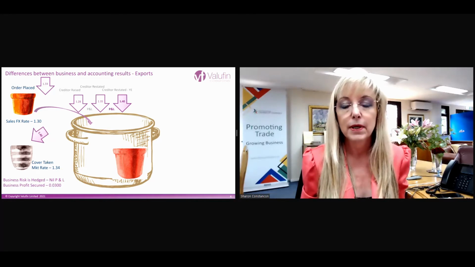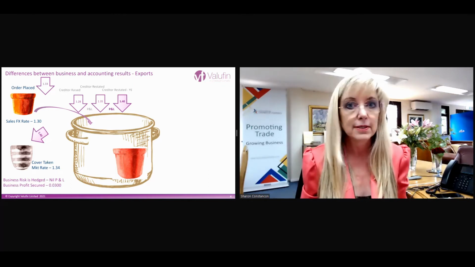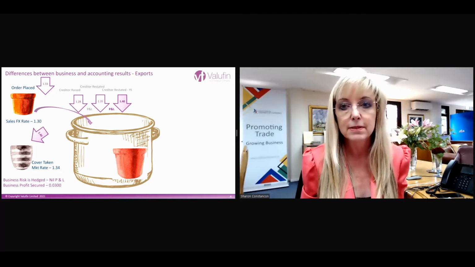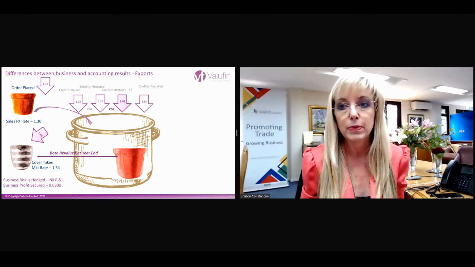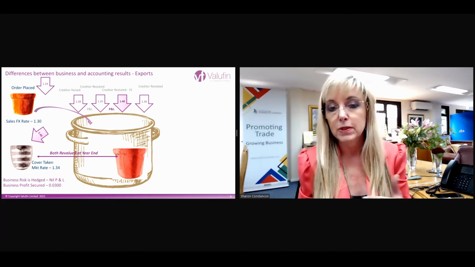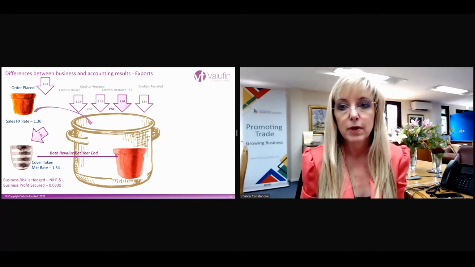At the same time, if our accountants are wide awake enough, they'll have a look at our forward cover spreadsheet that's nowhere in our accounting system, and we'll do a revaluation mark to market to determine if that portfolio were cancelled, what would the P&L number of that be? A month later, we still haven't got the money in from the customer, and it's now at 138. We have another P&L revaluation entry that has gone through.